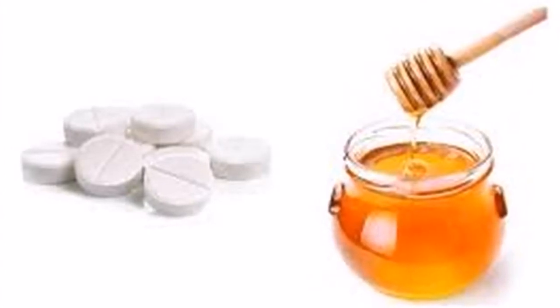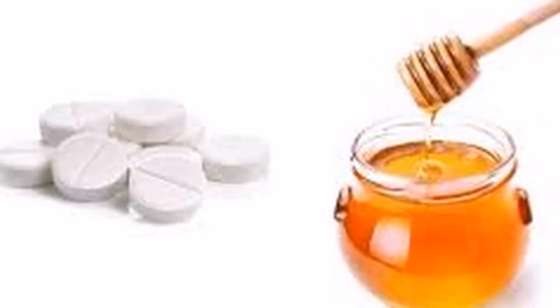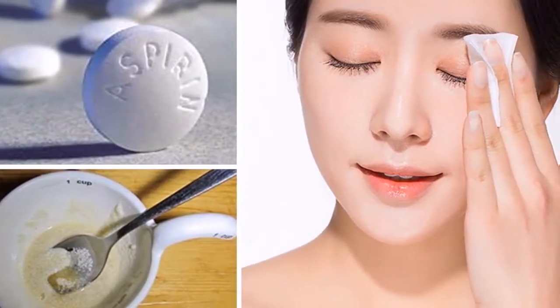If you do not want to spend money on expensive cosmetics, you do not have the time to allow yourself a cosmetic treatment, or you like homemade products, there are facial masks that will improve your beauty and the appearance of your complexion. We present you one: aspirin and water.